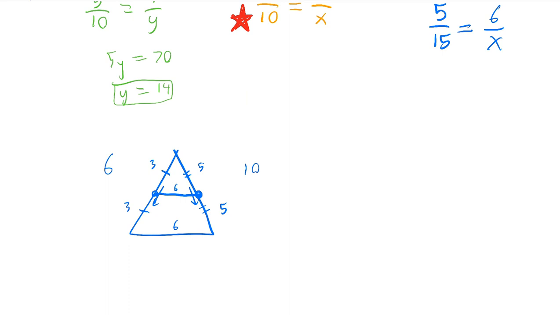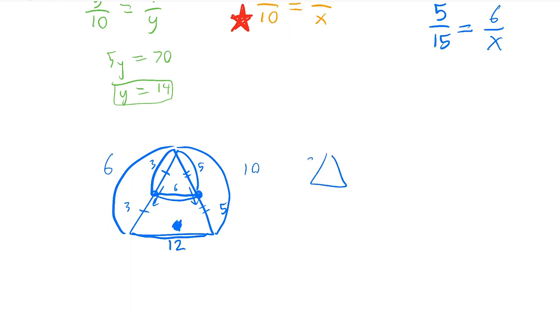We could calculate this pretty easily. Naturally, the theorem up above says if you connect the mid-segment, it's half of the length of the other. But the reason is because 3 is to whole side 6, 1 to 2 ratio. 5 is to whole side 10, 1 to 2 ratio, as 6 is to whole side 12, right? And that's why drawing it separately as 3, 5, 6 is similar to 6, 10, and then putting an X here.